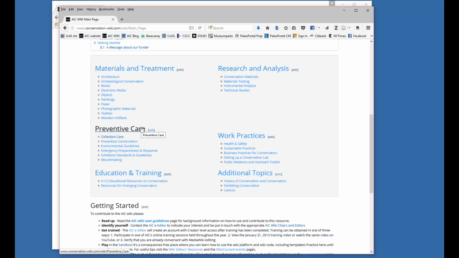So when we're talking about content in the materials and treatment section, it's important to remember that there is a bit of etiquette. You can always go in and update a link or link from sections. You can correct a typo or a broken link or something like that without checking. But if you want to substantially edit or add to materials in any other specialty group section, you are encouraged to be in touch with that wiki chair just to make sure that that's working along with their guidelines.